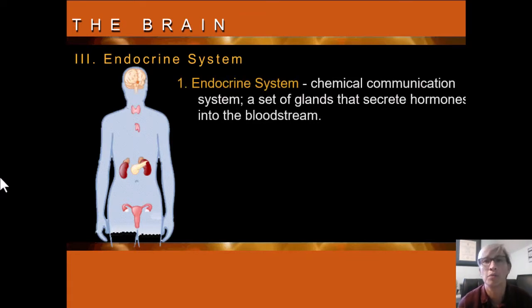The endocrine system is a chemical communication system. The endocrine system uses glands to secrete hormones which then travel into the bloodstream. This contrasts with the nervous system because the nervous system has the peripheral nervous system where our neurons travel very quickly. It does not take much time for my vision to register, sight to send a message to my brain, to my hand to move.